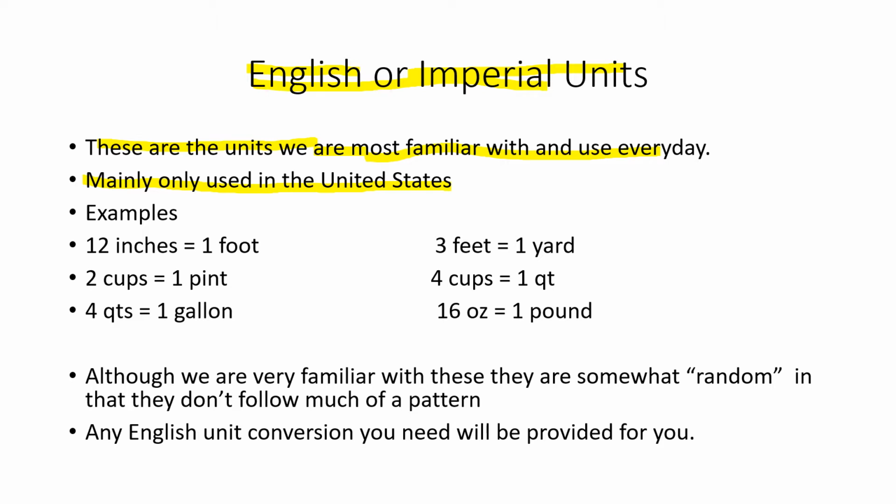But some of the English units that we're familiar with are 12 inches equals a foot, 2 cups in a pint, 4 quarts in a gallon, 3 feet in a yard, 4 cups in a quart, 16 ounces in a pound, and we could list a whole bunch of other ones. We're familiar with these because we've used these our entire lives.